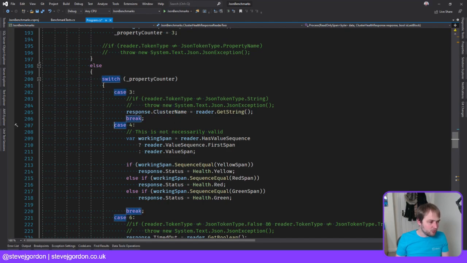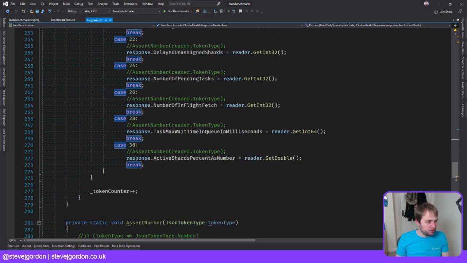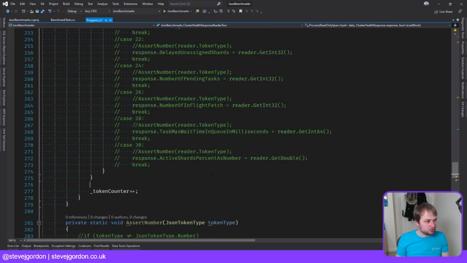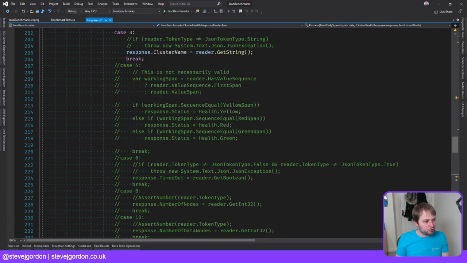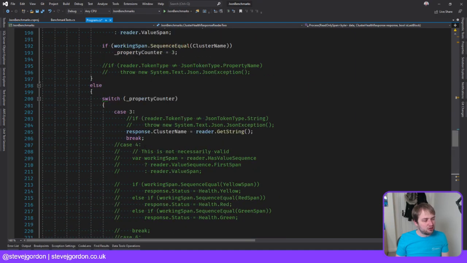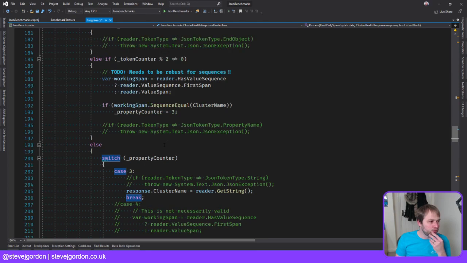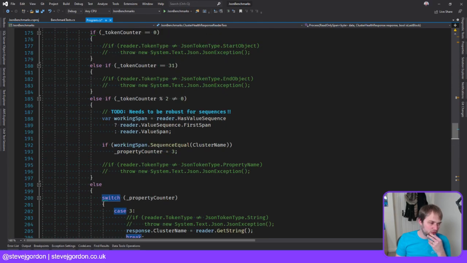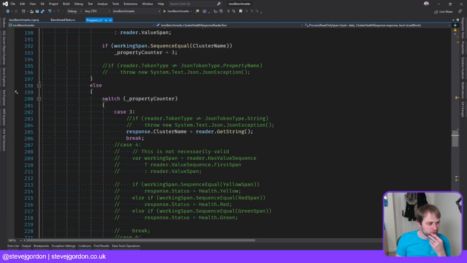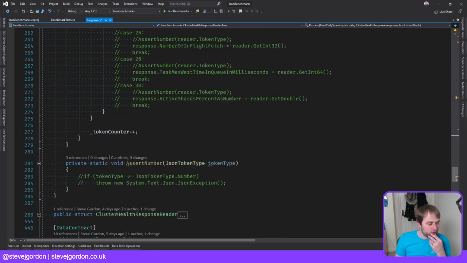I'm going to get rid of all these other cases for now. So what we're just saying is, if we're on property 3, then we'll try and set cluster name, which we arbitrarily know is number 3, by reading a string out. So that feels like that might work as an approach. Yeah, let's see where we're at.